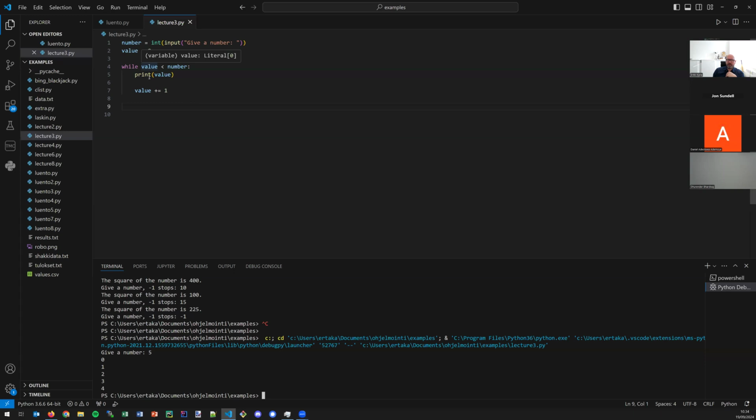Because 1 is smaller, it outputs 1, and it keeps on doing this until at the end, it outputs 4, then it increases the value by 1, so value becomes 5. And then it checks, is 5 smaller than 5, and because it isn't, it terminates the execution, and then the execution continues after the block.